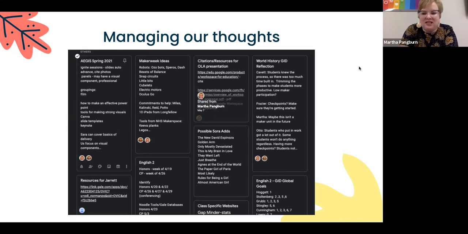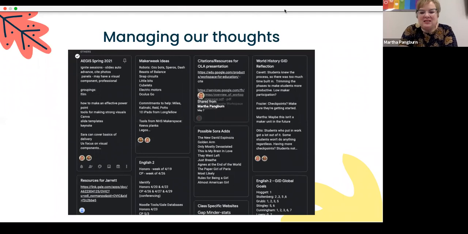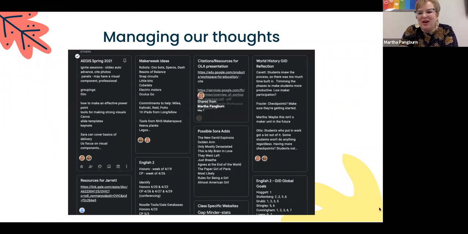I think of it as sticky notes. And in the past, I might have had a dozen sticky notes around my computer monitor. But now with laptops, it's not as easy to just have sticky notes everywhere. And so Google Keep is a great way to keep track of information. So we keep track of things like scheduling. So when we're working with a team and we're collaborating and getting ready to schedule classes in the library, we might use Keep to take notes about that.